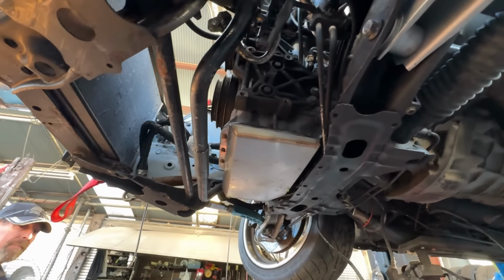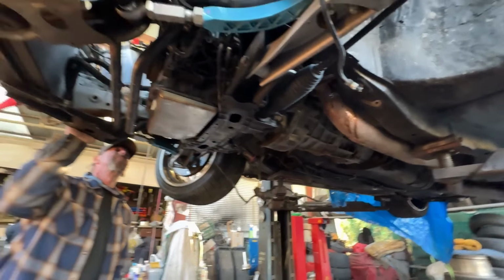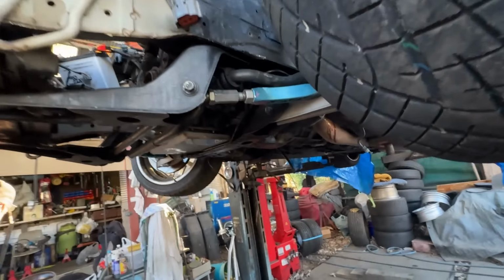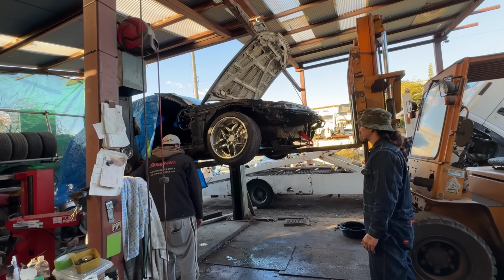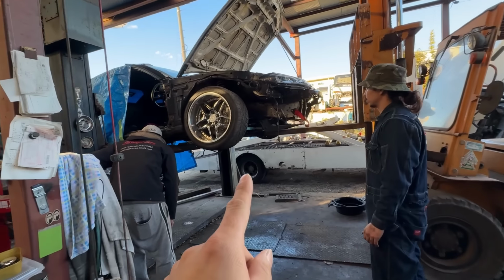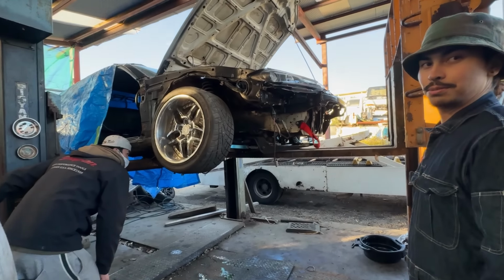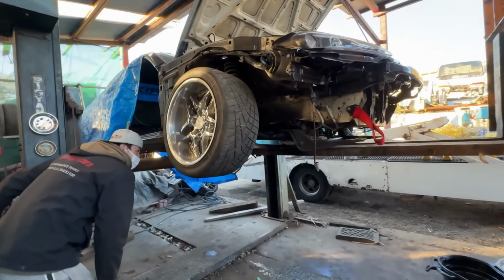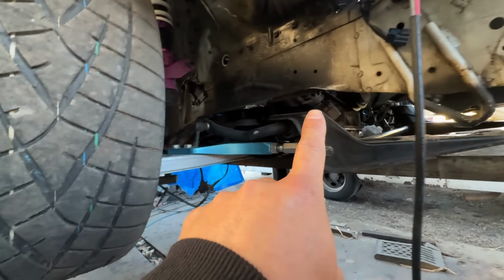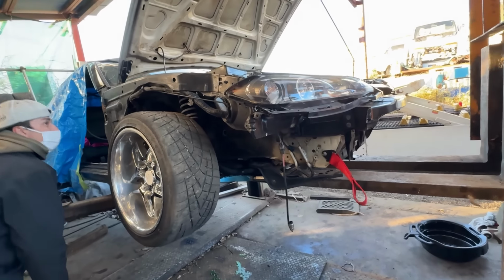$450? $15. Josh is like, we just took this motor out. We just put this in like a month ago. Dropping the lift and the forklift at the same time. Motor and trans already. This is pretty cool. Motor is already completely out. The subframe is out. We just need to take the coilovers off. And it should come off.